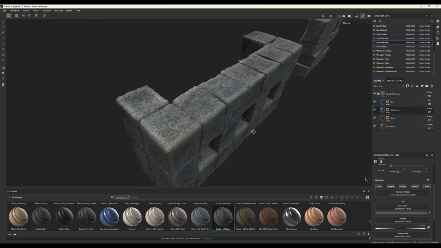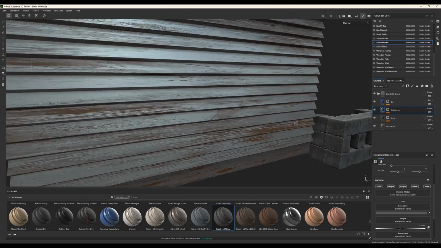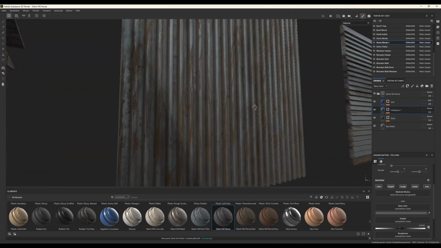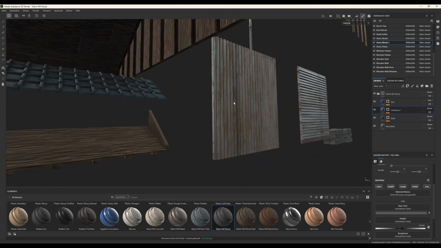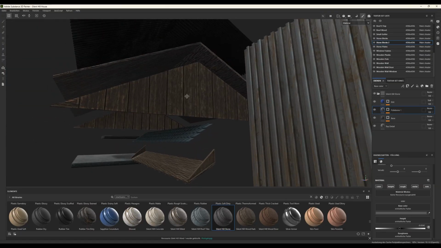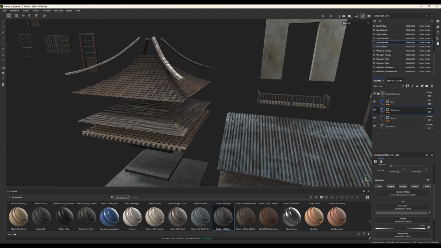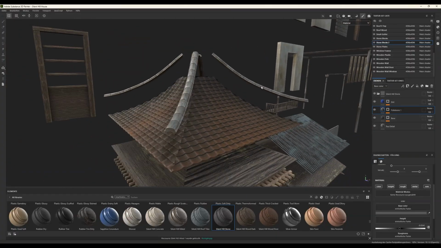Perfect. So now you learned how to create stone texture, some kind of like metal texture, and you learned how to create wood here, and you learned how to create roof tiles, textures, and concrete.